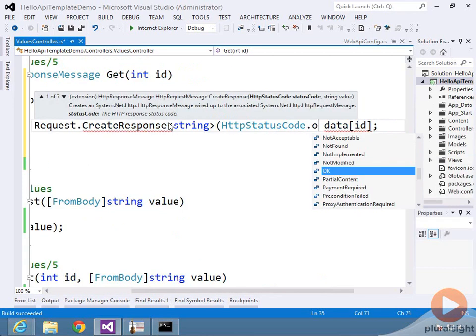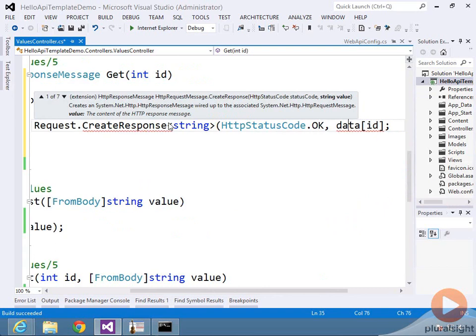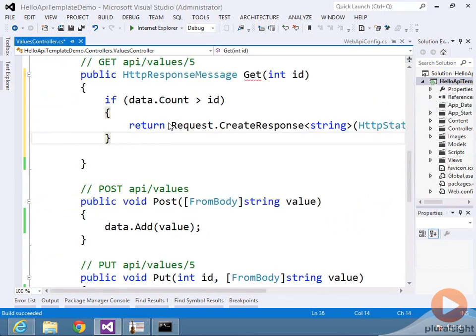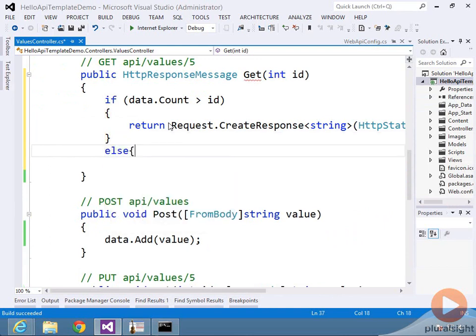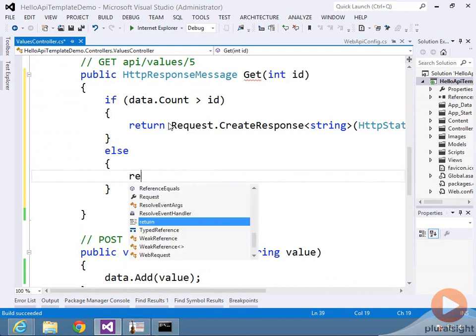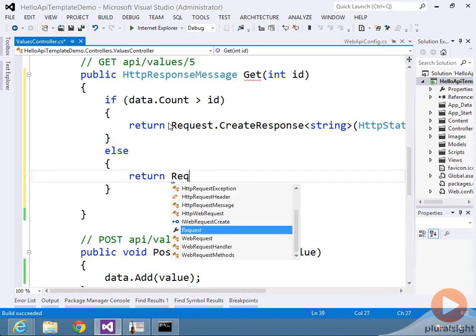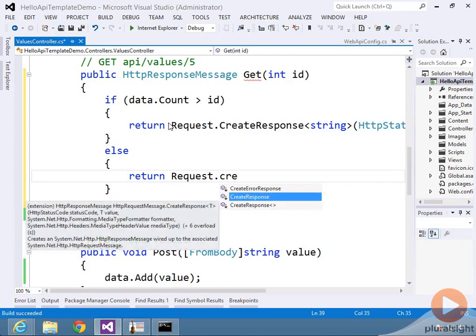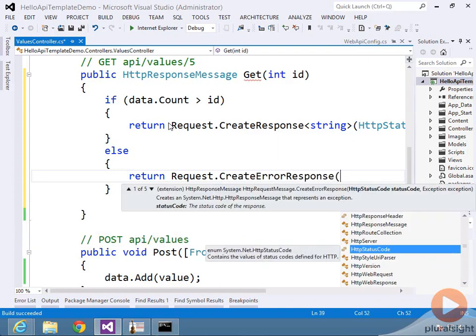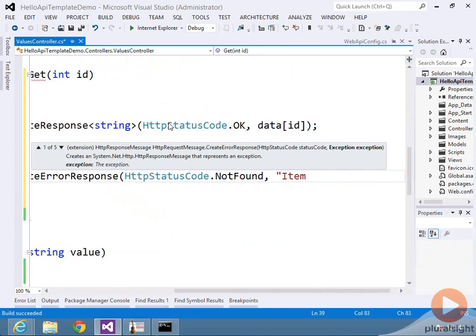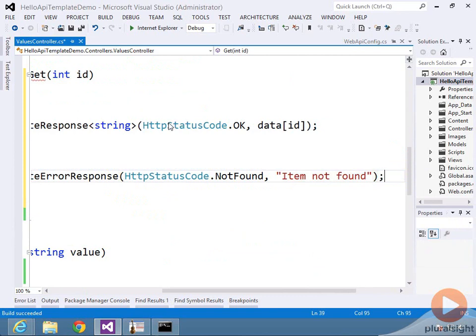The status code is going to be OK, and then the value gets passed in as the second parameter to this extension method, and that creates a response for me. Otherwise, I'm going to say return request.createErrorResponse. Status code is going to be not found, and I'm going to say item not found.